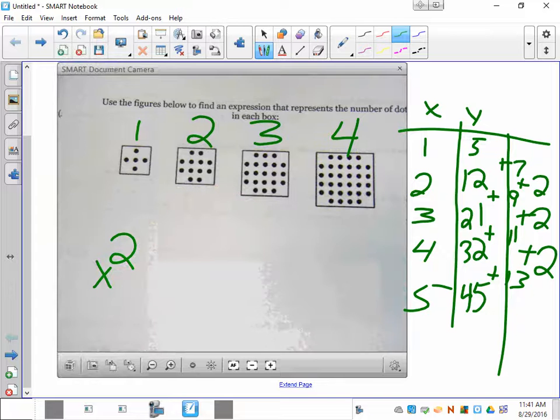So a square, what is a square? Has 4 sides and they're all equal. So a square has length and width that are the same, right? Well, the length of these squares has to be the same as the number on the box. So do you see x squared in box 1?